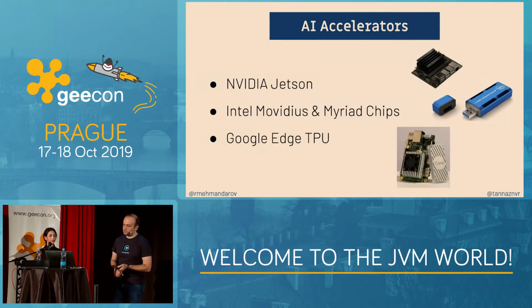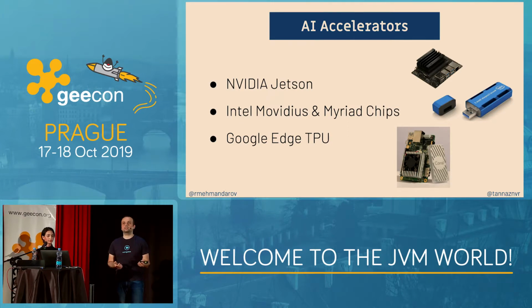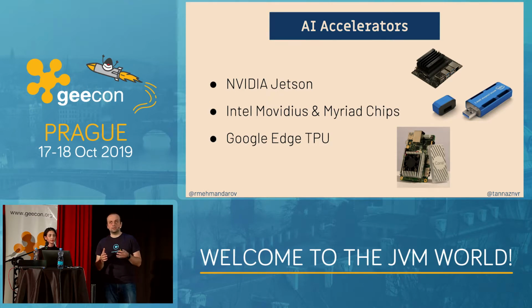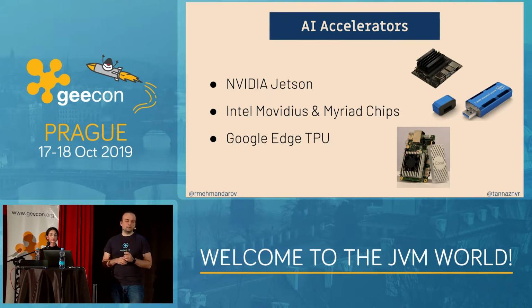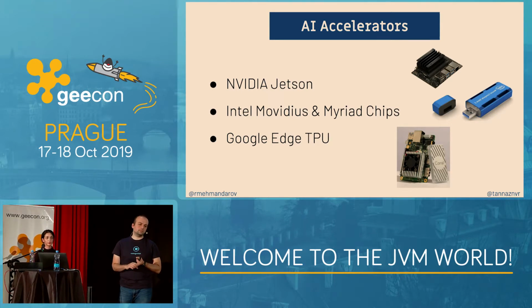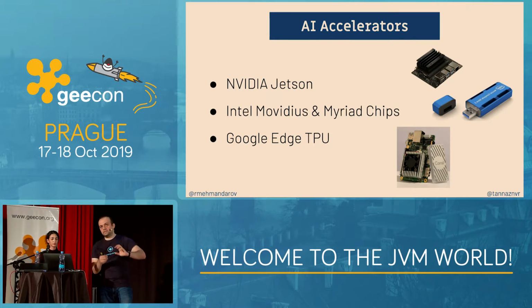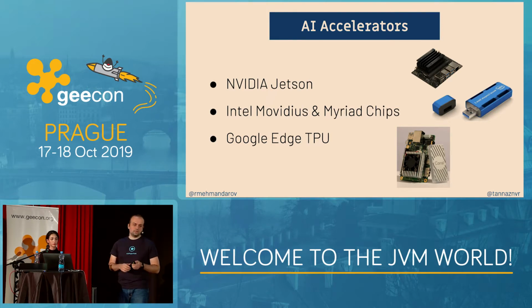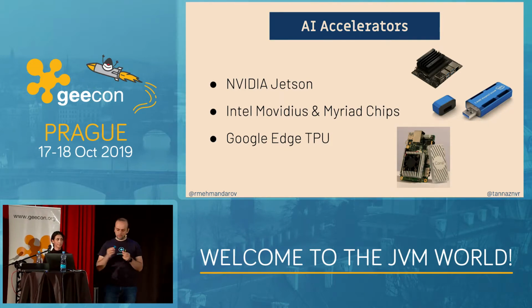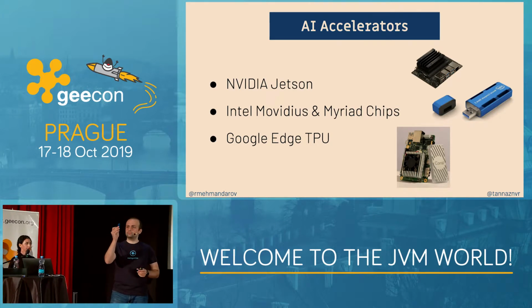And we had to look at a few devices that have this thing. It's usually called AI accelerators, and they're very good at one thing, and that thing is processing neural networks and stuff like that. So there are a few of them. One that we looked at was NVIDIA Jetson. It's a tiny little computer-like thingy with a bunch of ports and stuff on it, and it runs a Linux-based distro. Nice. So another one was Intel Movidius and Myriad chips that look like an overgrown USB stick from the early 2000s.